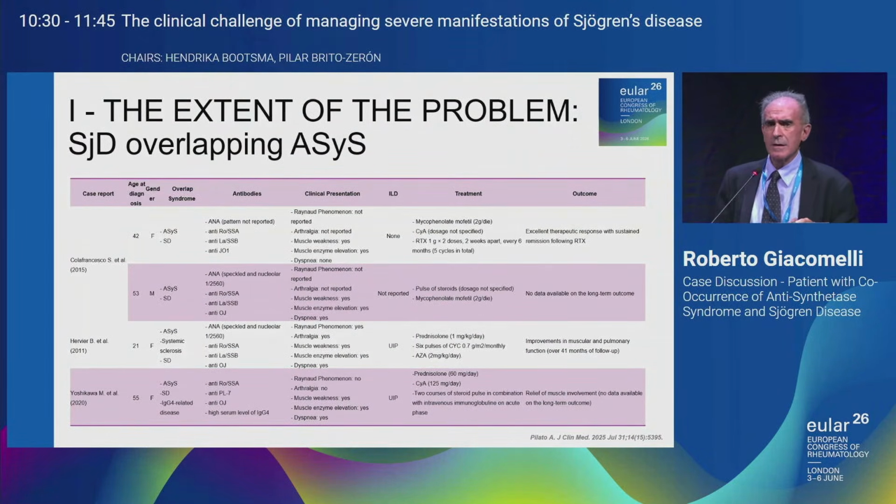After the case that Dr. Berardi Curti showed you, we aimed to search in literature how many other patients with this specific overlapping disease were already published. And we found 6 other cases, together with our case, 7 cases published in literature. The phenotype of the patients was generally different, and also the autoantibodies associated with antisynthetase syndrome were different. Some patients showed JO1 positivity, some patients showed OJ positivity, some patients showed PL7, as in our case, positivity.